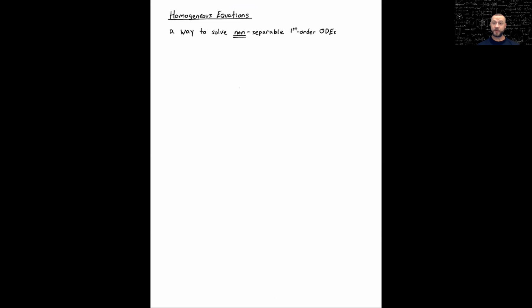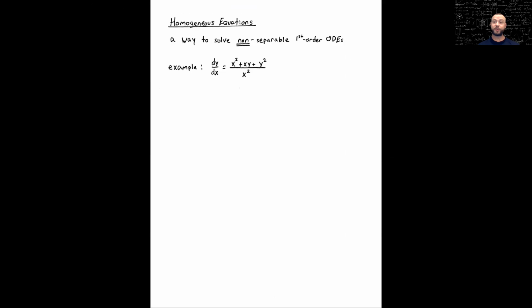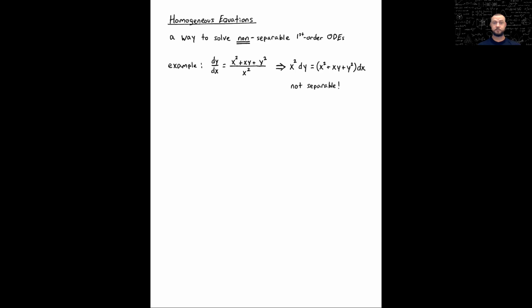All right, so in our previous lecture, we introduced and solved separable equations. This topic with homogeneous equations, they are not separable, but we'll develop a technique to solve them. So let's start with an example, and eventually we'll come back to solving this, but this will guide us through our intro here. And let's suppose we were to try to solve this by separating.